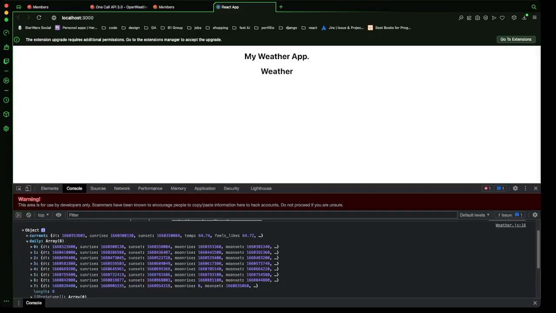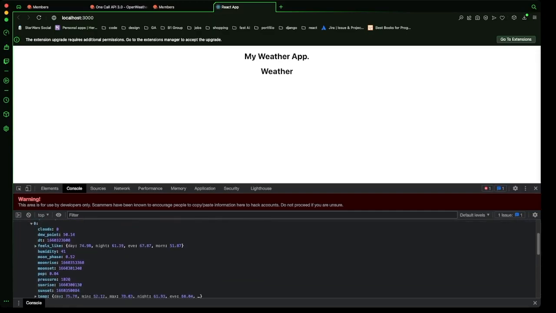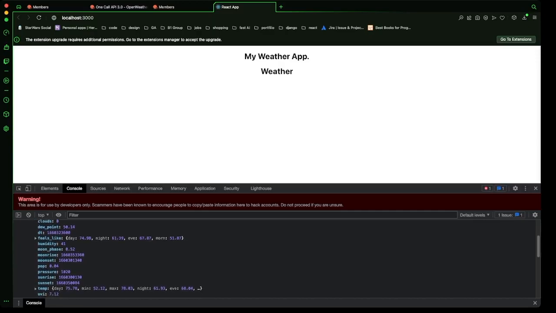So daily is an array, and each item has its dt, or this is the date. And since this is one long number, we're going to have to convert that using React dates and stuff like that. And then our icons are in here as well.